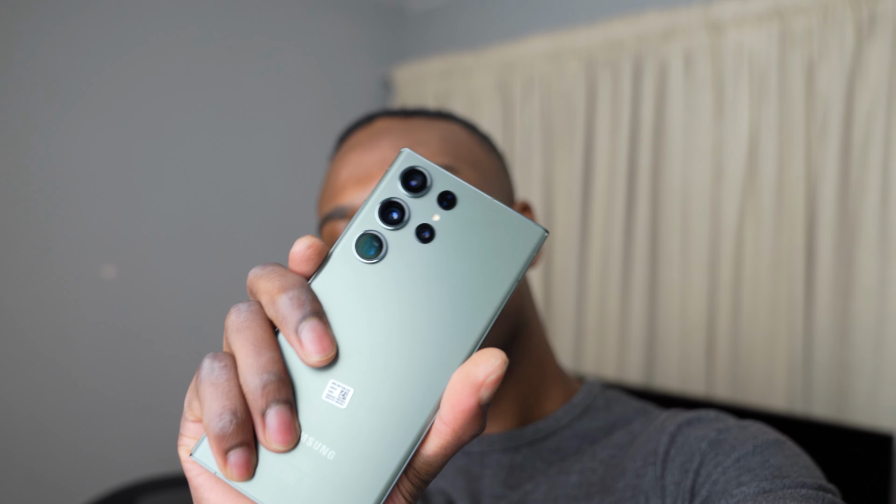Right, so guys, that has been my day with the Samsung Galaxy S23 Ultra. Yeah, it's been a good day. I've had a lot of fun with it. Battery lasted me a good bit of time as well, actually. So I've got no complaints about this phone, apart from obviously the boxy looking feel to it. But in general, it's a good phone. It's a big phone, and it's nice to use.